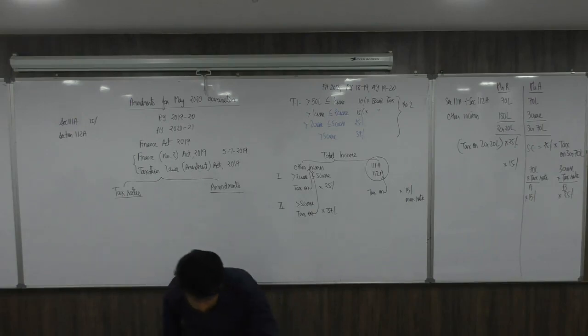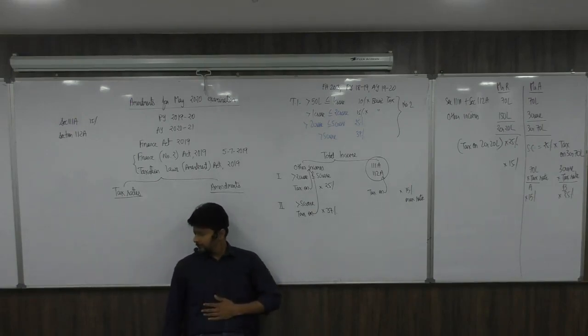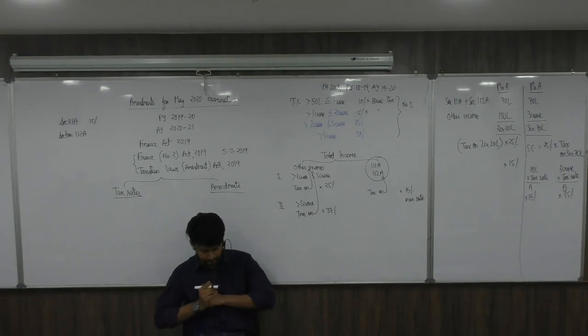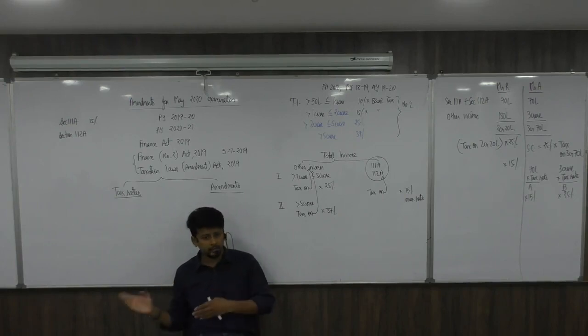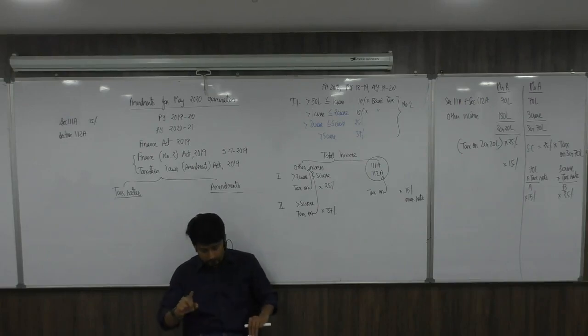Come back to page number 1. The first table, tax rate relating to individual, says health and education cess 4%, surcharge we've done the discussion, rebate increases from 2500 to 12500, slab rates have not changed at all. For study purposes, I've printed the slab rates, but the slab rates that you have in your material are the same slab rates printed in this material. HUF, AOP, BOI, artificial juridical person, everything is identical to individual. Slab rates apply to HUF, AOP, BOI also. Rebate is not applicable to them. Rebate is applicable only to resident individuals.